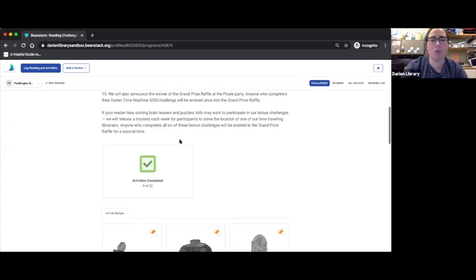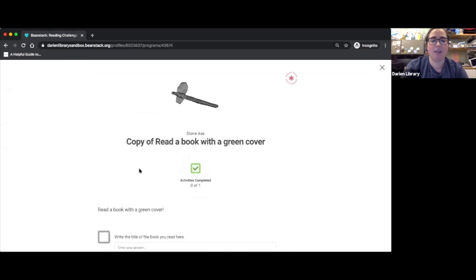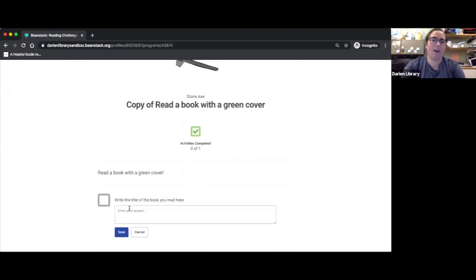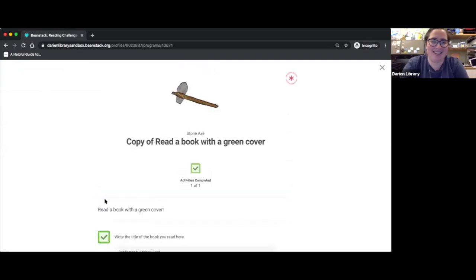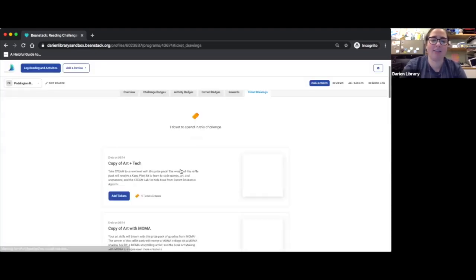So I'm just going to show you what it looks like when you complete an activity. So read a copy of a book with a green cover. It will not say copy of in the actual version. I cannot think of a green covered book right now, so I'm just going to say Paddington by Michael Bond. Badge unlocked, Stone Axe. So you can see it's in color now because it's the kids program. They've earned a ticket.